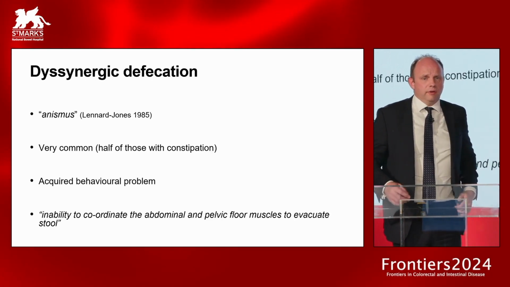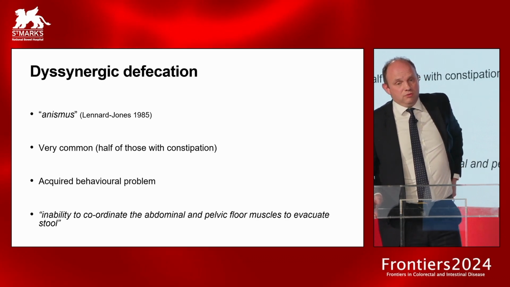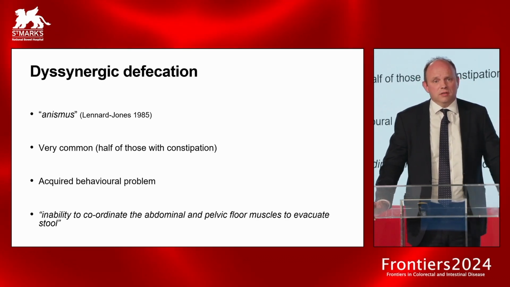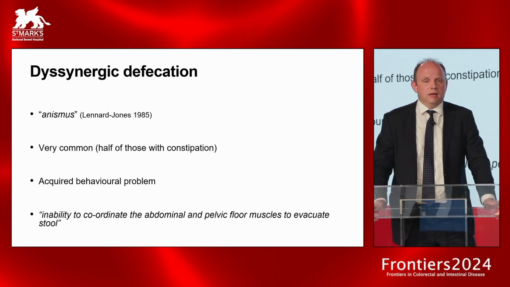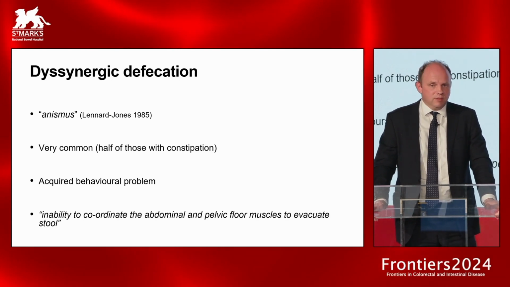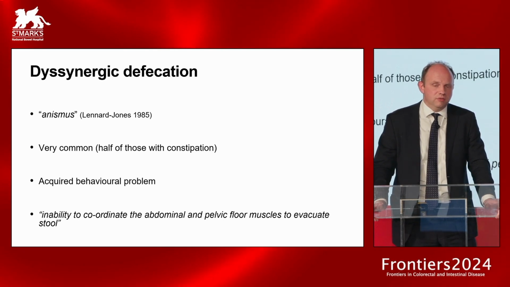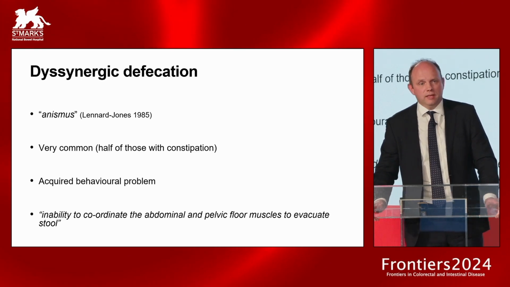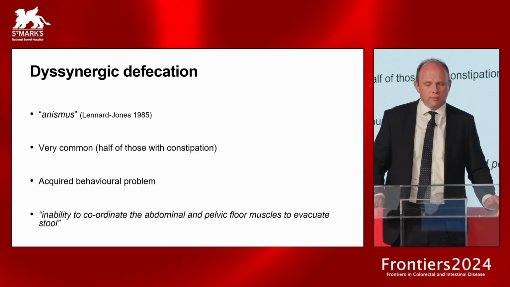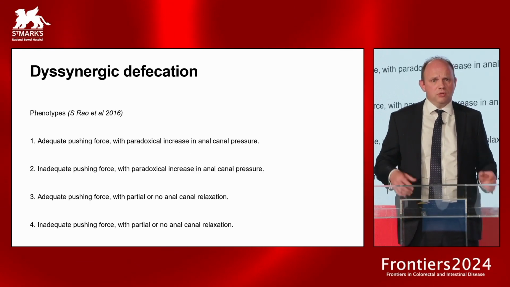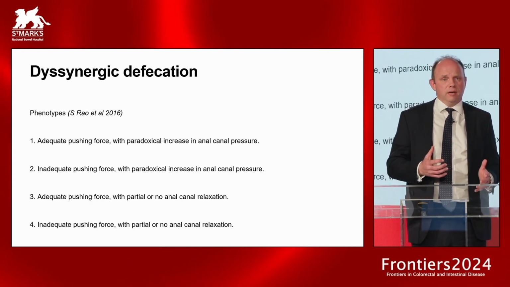Dysynergic defecation we saw in Arun's talk, and this is described as anismus by Leonard Jones of St Mark's in 1985, and this is hugely common. It's also seen in asymptomatic patients as well to confuse the matter. Now, how this occurs is really poorly understood. It's probably an acquired behavioural problem. There's a higher incidence of trauma and psychological problems in symptomatic patients with this issue. You can define it as an inability to coordinate the abdominal and pelvic floor muscles to evacuate stool. So your rectum is pushing against a closed door is probably the way to think about it.